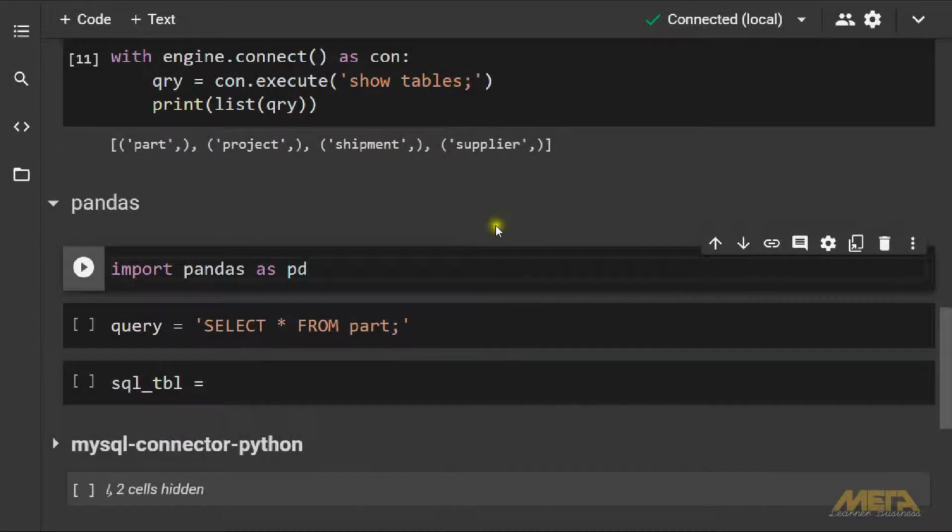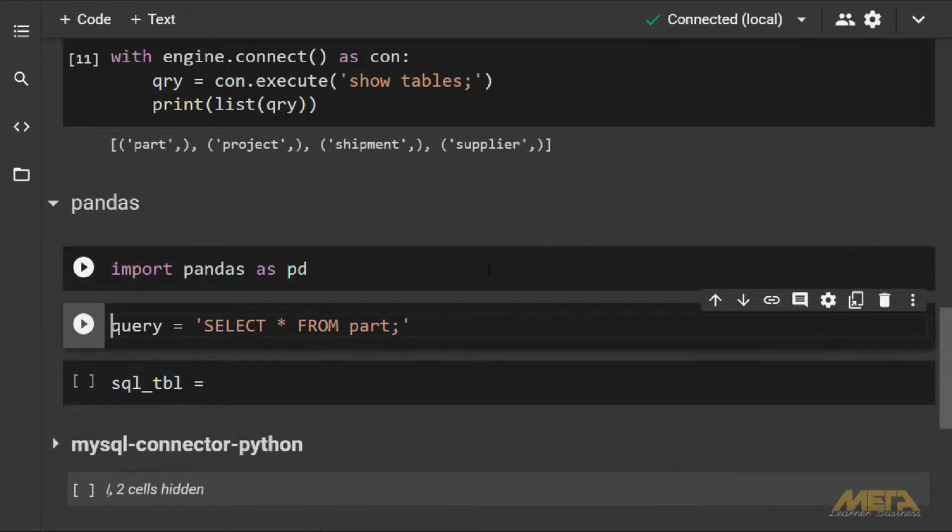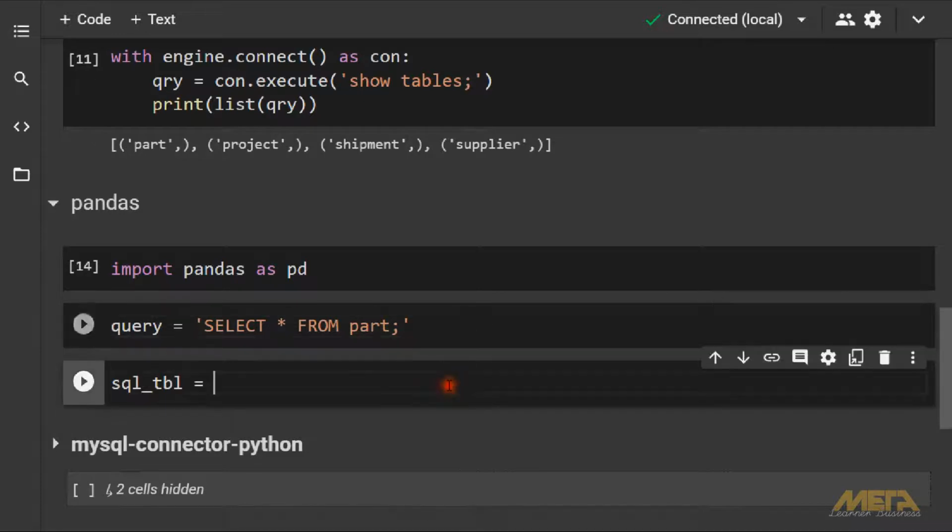Now let's see how we can read the data from a SQL query into a Pandas data frame. So let's import Pandas as pd, and suppose the query is to show all the data in the parts table. Using Pandas is very easy.